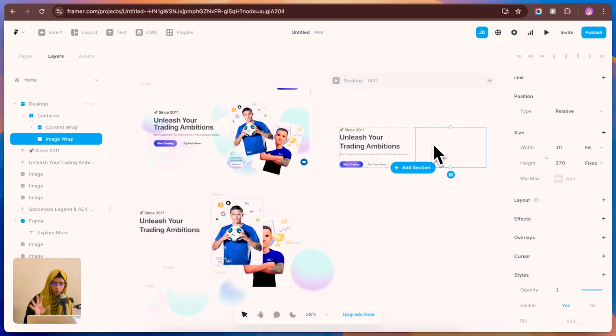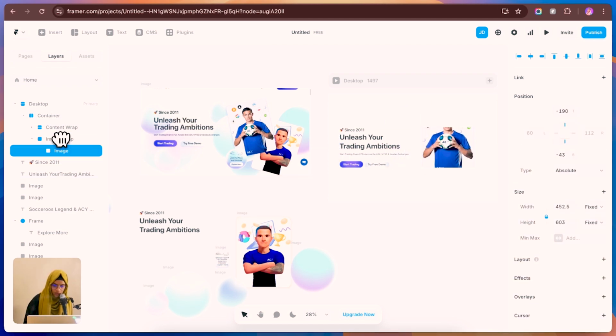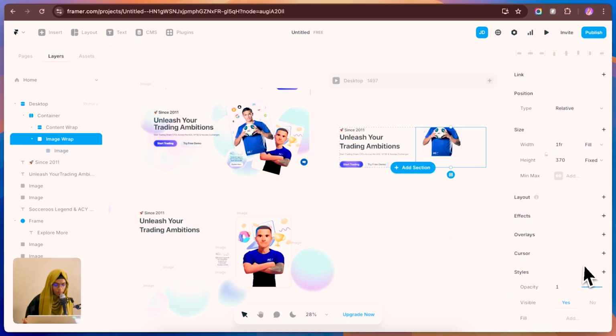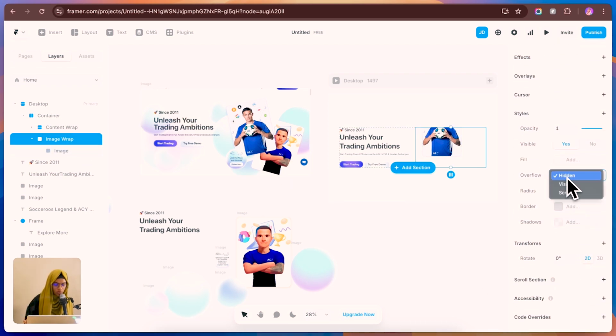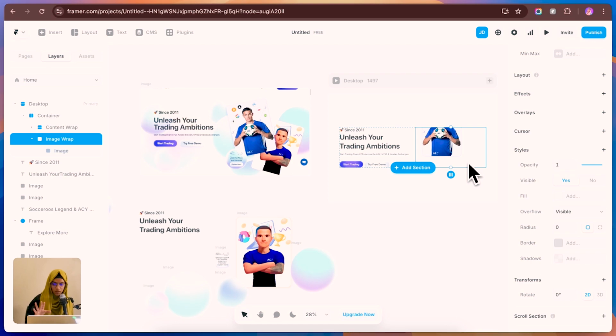And now let me take out this color. So here it will be only the wrap, that is like a holder, and inside this we are going to add the images. So let me bring this image that is inside here. Let me decrease the size, something like this. The image has been cut out. It's because of the overflow issue. So I'm just going to select this image wrap and look at this overflow and let me make it as visible.